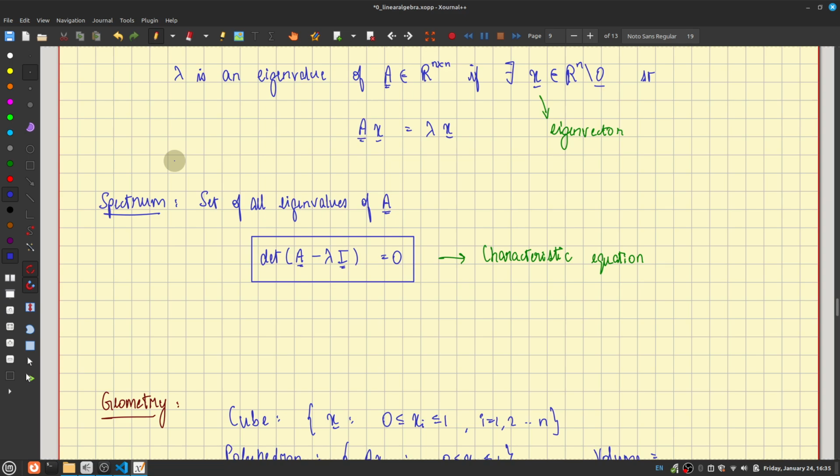And how do you compute the eigenvalues of a matrix? You basically solve the characteristic equation. Take the determinant of A minus lambda times I, and find all solutions. This determinant is essentially going to be a polynomial of degree n. You find all of the n roots of this particular polynomial, and the roots are going to be the eigenvalues of the matrix A. Okay.